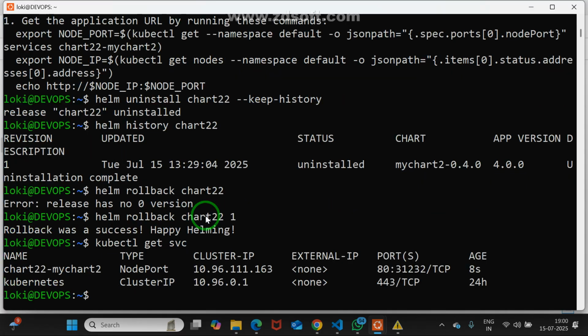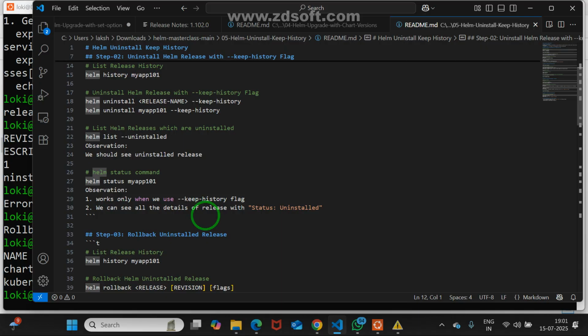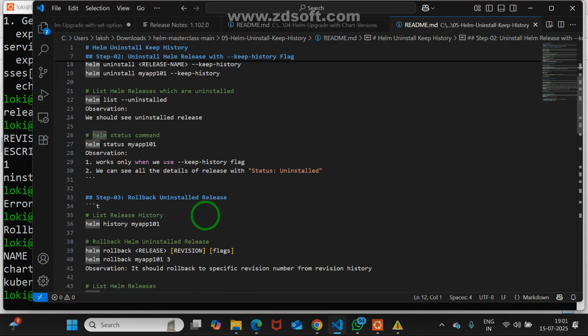Are you able to see, right? Are you understanding? See, unfortunate things happen, but we can easily manage them. In Helm, --keep-history is a good flag. Now everybody understood? This is one of the powerful concepts in Helm. Is it okay for you? Helm list. If you only want to see uninstalled ones, just like --superseded and --history, in the same way, --uninstalled.